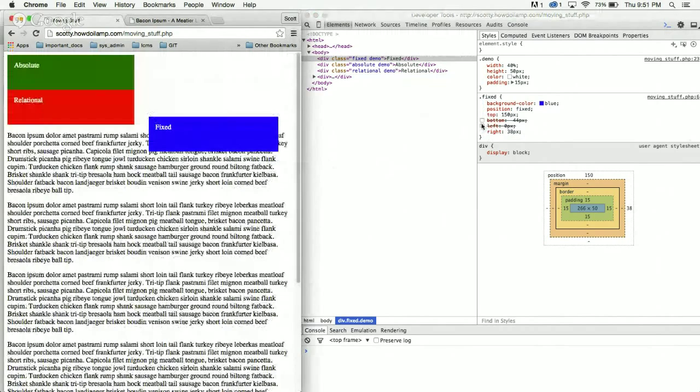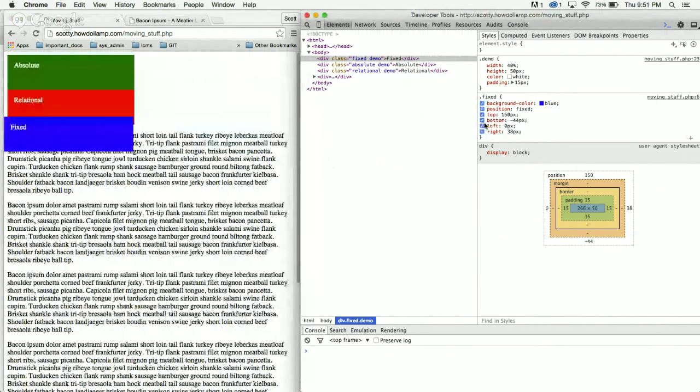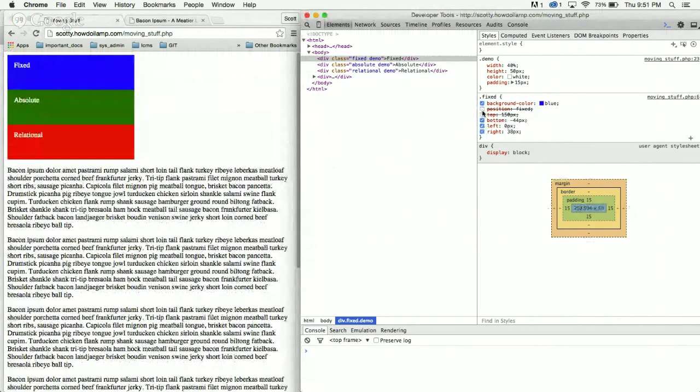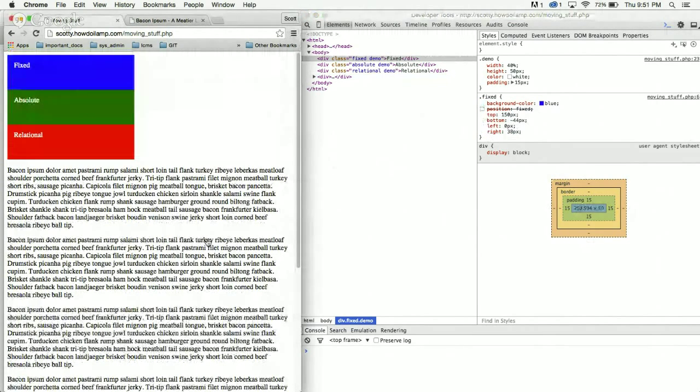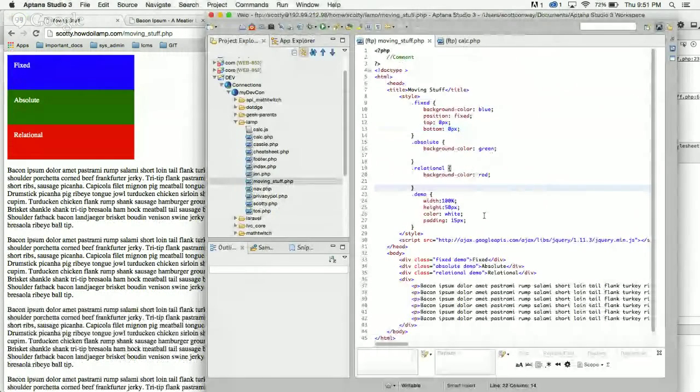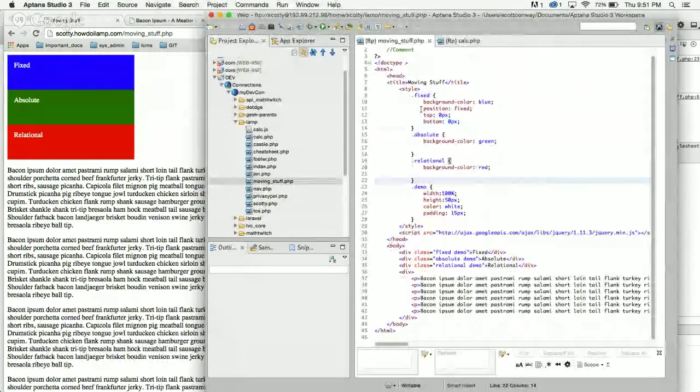So let's get into it. I'm going to turn off fixed for now. Or let me get back into my editor. Okay. So fixed. You can comment out block the lines in CSS, by the way, like that.